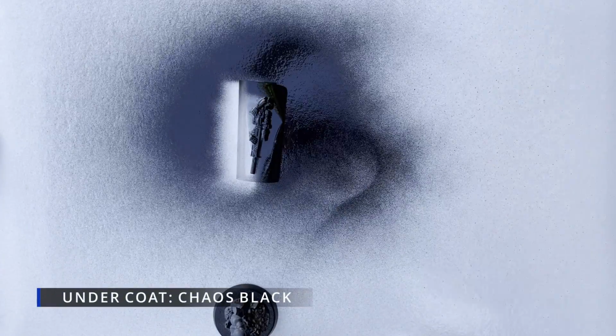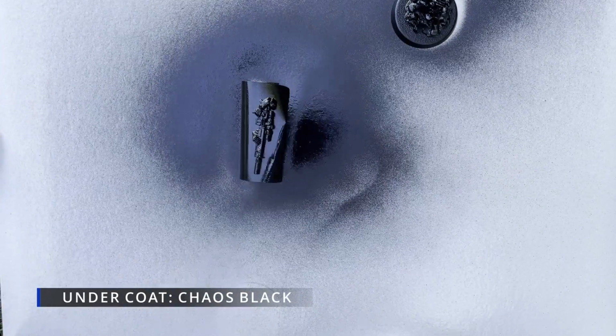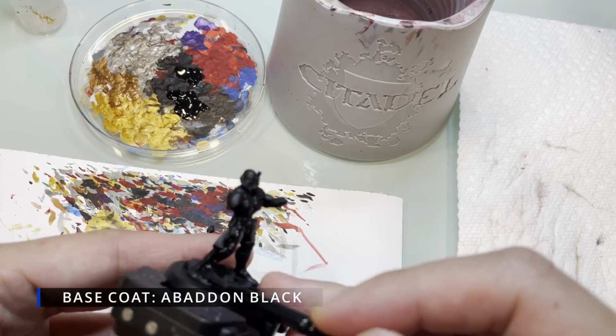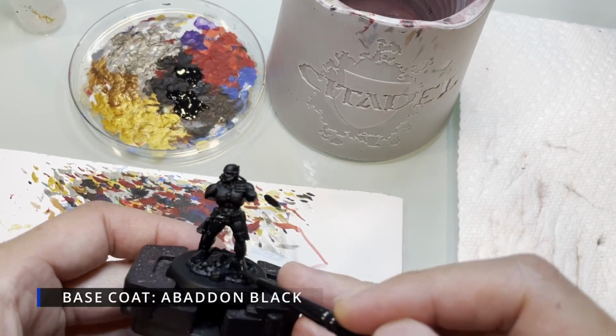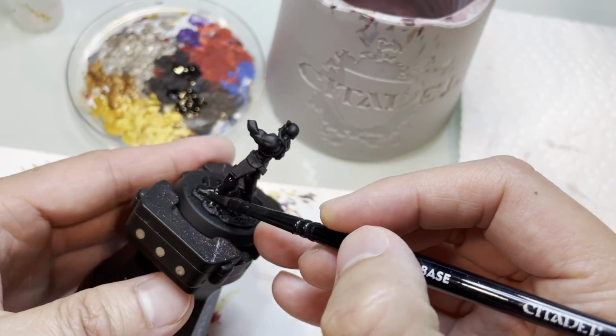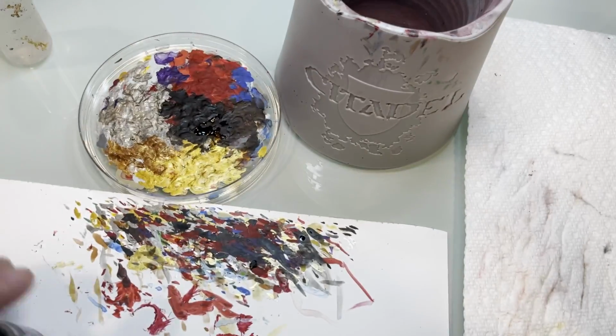Right now we're going to hit the boring gray model with an undercoat of Chaos Black. An undercoat allows future paint to be painted on and adhere to the surface. After the undercoat is dried, we are going to hit this model with a base coat of Abaddon Black. Abaddon Black is more of a gloss kind of shade rather than the matte shade of the Chaos Black that we used before.